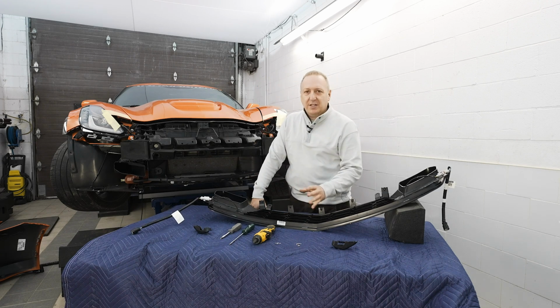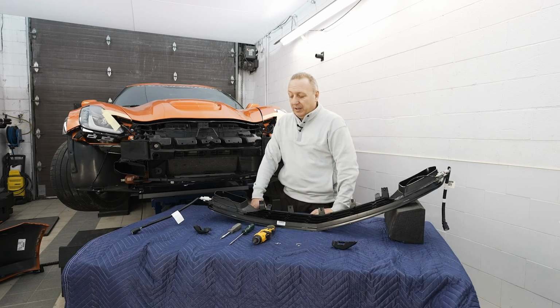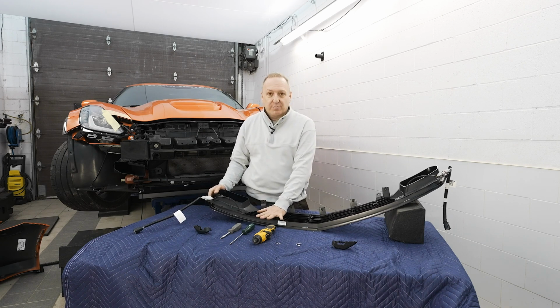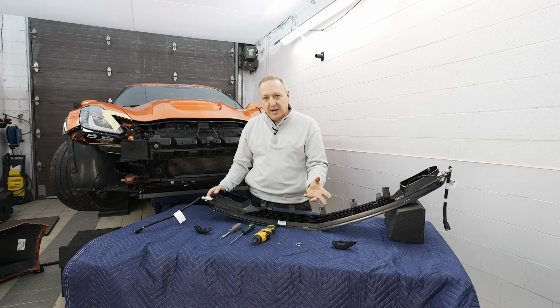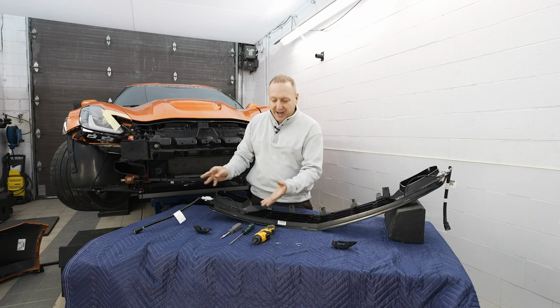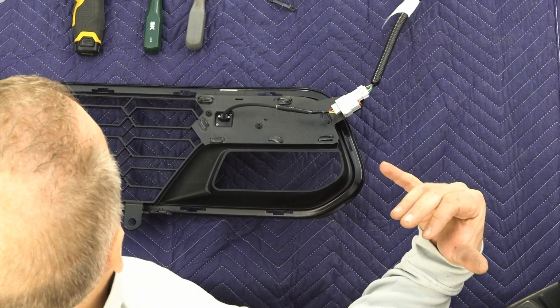So if you have cameras, the same cameras are actually recycled and reinstalled into our grill. For this reason, we're actually going to be uninstalling them off the original production grill. Whether you have a Stingray or a Z06, it's the same physical cameras, the shape is different, but the fasteners and the method is all the same. We have here the Z06 takeoff grill off the car.